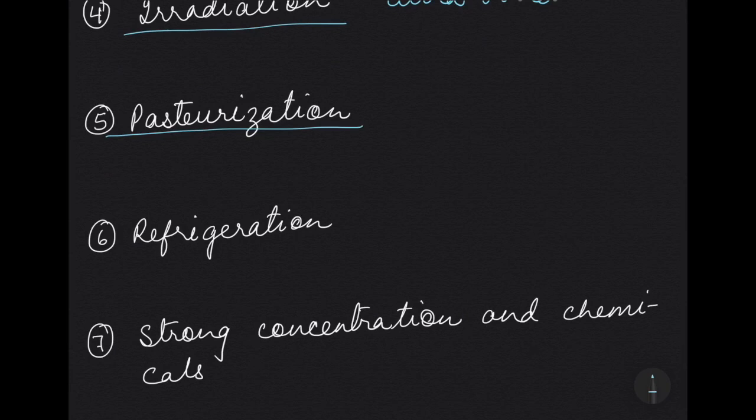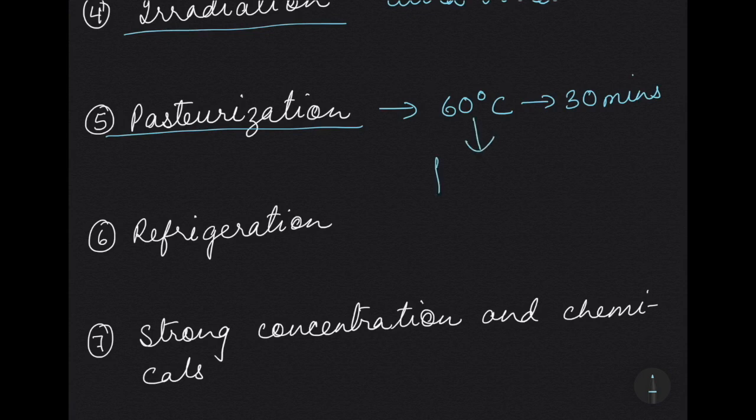Okay, next is pasteurization. Pasteurization is a technique of partial sterilization, specially done only to milk. If you look at some milk packets, you'll see it is written outside on the packet, pasteurized milk. So how is pasteurization done? The milk is heated up to 60 degrees Celsius for about 30 minutes. Okay, and then it is put in the freezer, chilled quickly. So when this is done, you will get pasteurized milk.